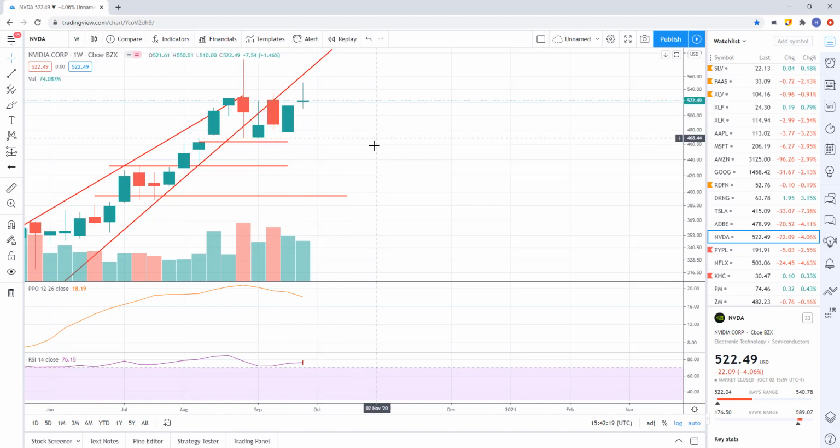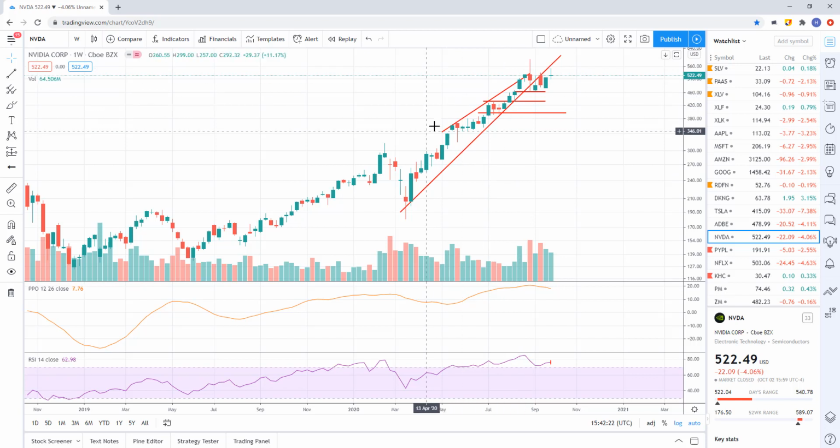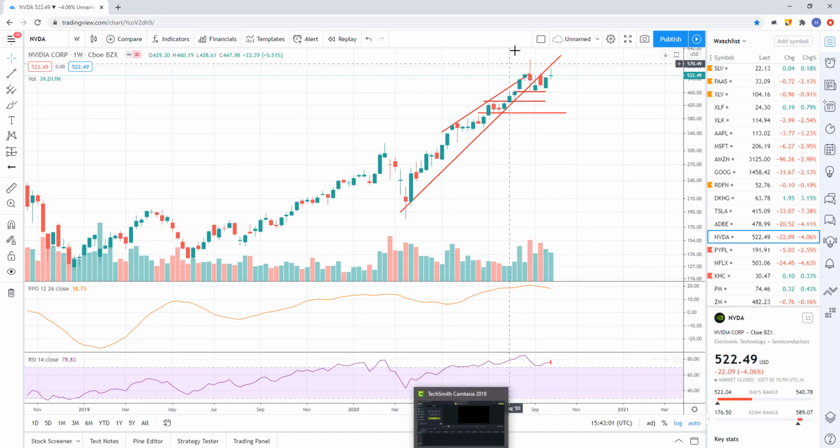And then there should be continued downside after that. And that's all in the pattern of this bearish rising wedge. It's setting in motion that this is going to start to break. No negative divergence, though, in the RSI or the PPO. And because we don't have that, for me, it's not the cleanest stock to short. I don't like it long because it's broken this bearish pattern, but I don't like it short either because we don't have these indicators forecasting negative momentum. So I'd probably just stand by on that one.